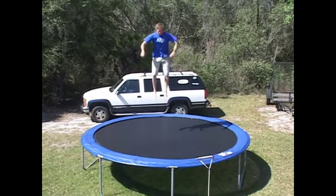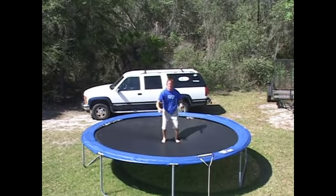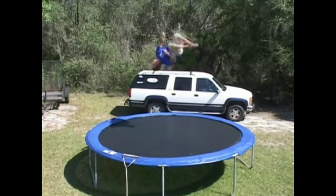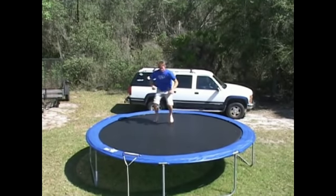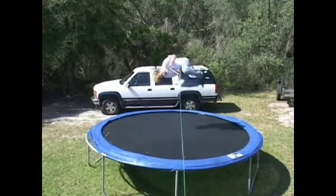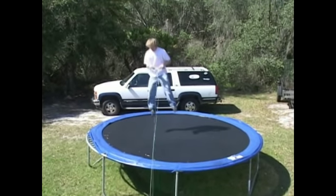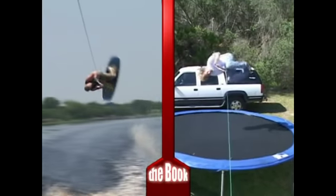All right, the next family of tricks that we're going to talk about in the load and release family is the front flip. The front flip is a side flip in the opposite direction of the progressive back roll that we discussed earlier. For this flip, you're actually going to flip to the side in the direction you're traveling. So you're going to throw your hips away from the direction you're traveling and your front shoulder forward and a little bit towards the boat so you get that forward and side flipping rotation.